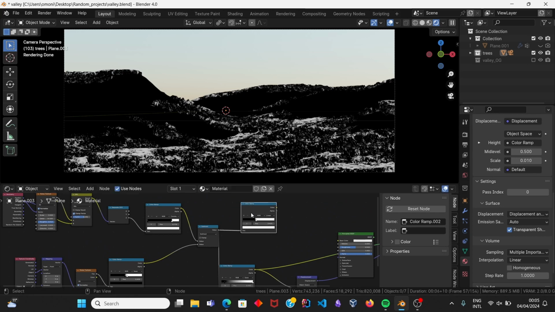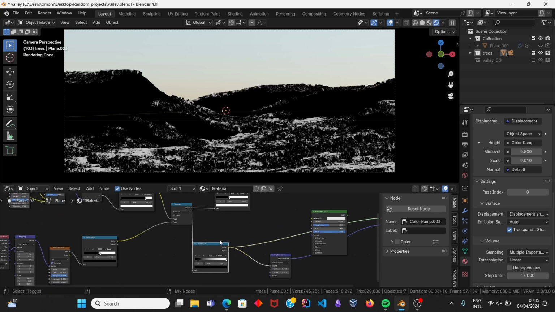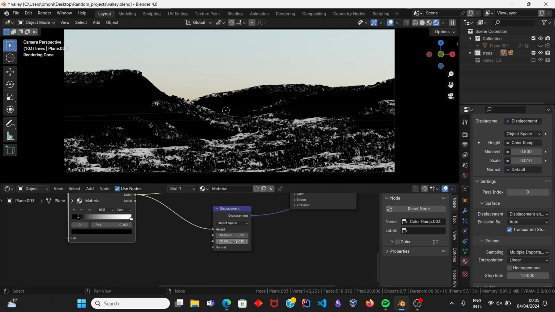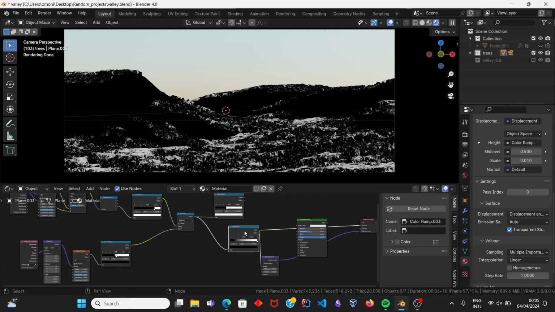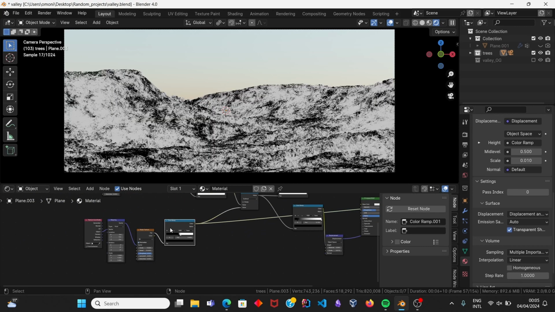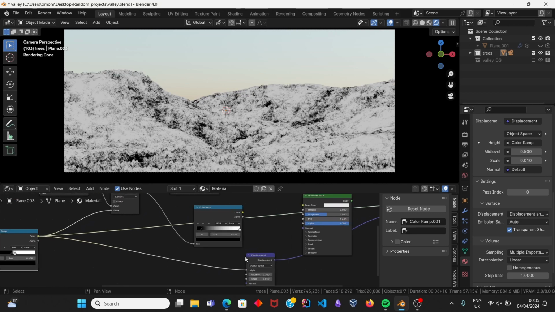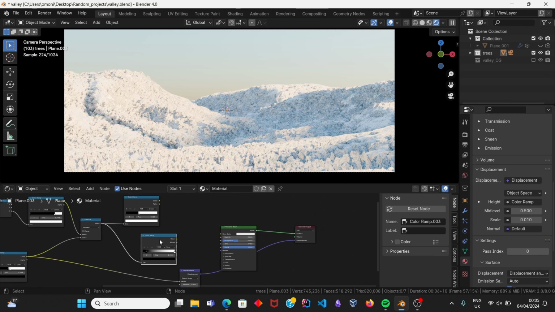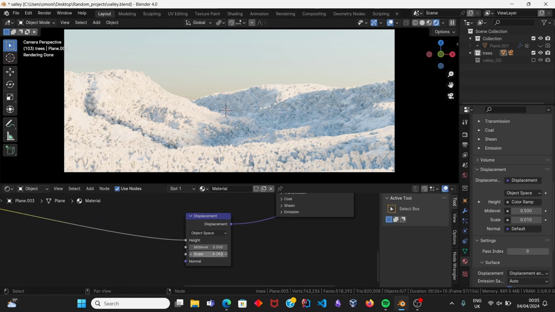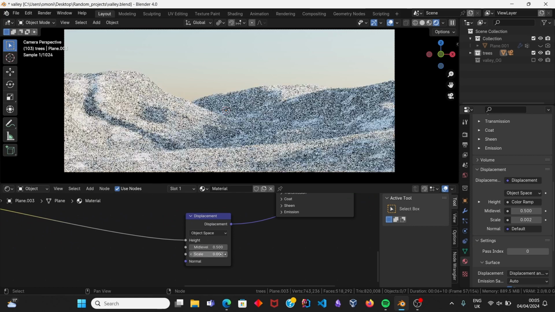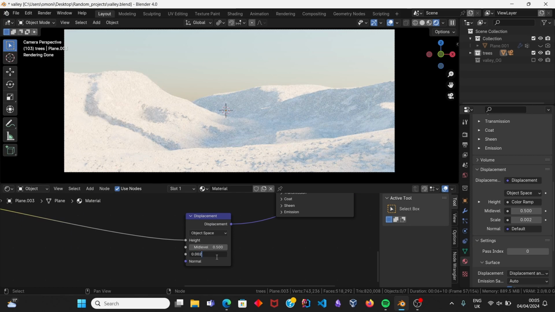Because essentially what we want is we want that fade to be a bit smoother, but for it to still feel rocky and rough. So I am doing this wrong. Just realized we don't want it to be there, we want it to be this one. Here we go. That looks better. So what we get is this, which is too big. So we're gonna bring this down to like 0.25.